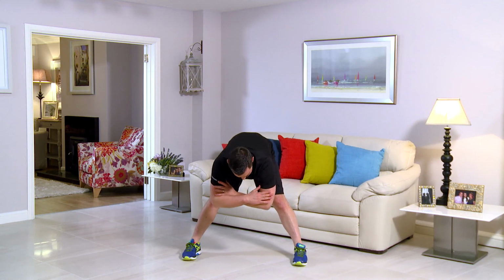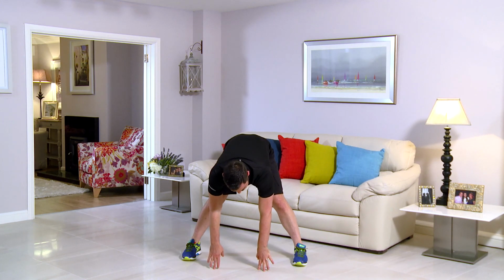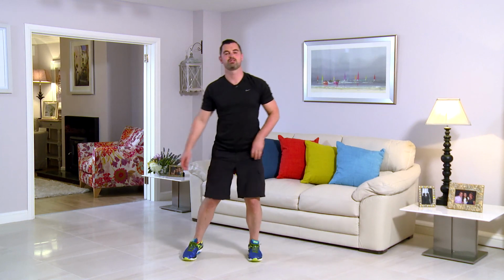We're going to do one more, slightly deeper on the next one. Got a little bit looser now. Really widen the feet. Tilting from the hips. Hands across and hold in that position there. If you can, down to the floor. And we're going to hold it there for 10, 9, 8, 7, 6, 5, 4, 3, 2, and nice and slowly, up we come, check out the legs.